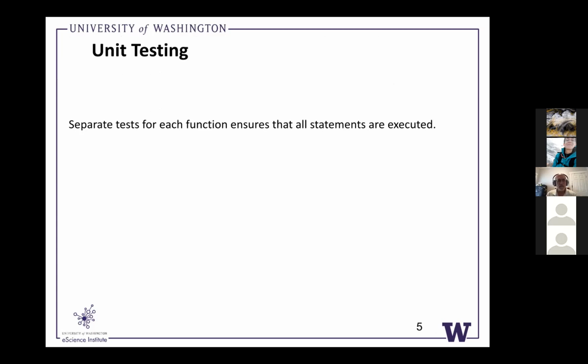This is extremely valuable because typically, the whole thing with figuring out errors is a problem of isolation. You want to get down to the smallest fraction of code that contains the error, because the larger the amount of code you have to examine to look for the error, the harder it is to find. And typically with unit testing, the goal is to make sure that you have unit tests that are sufficient so that every statement in your program gets executed in at least one of the tests.